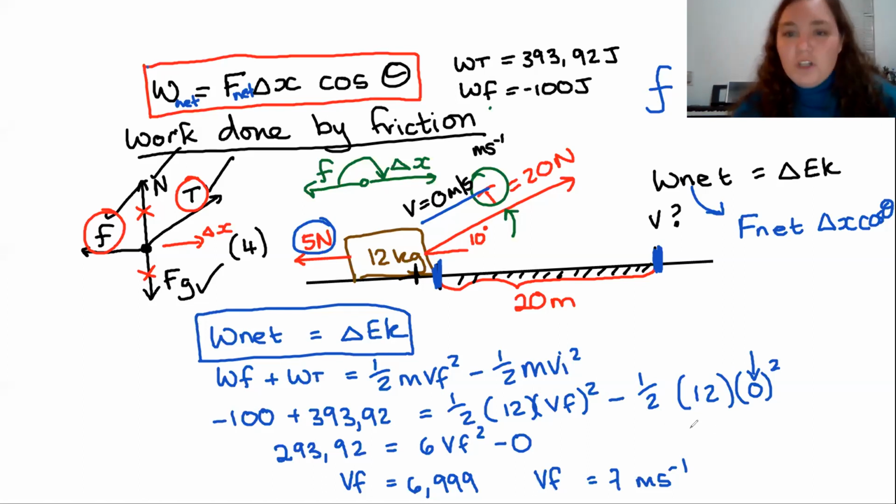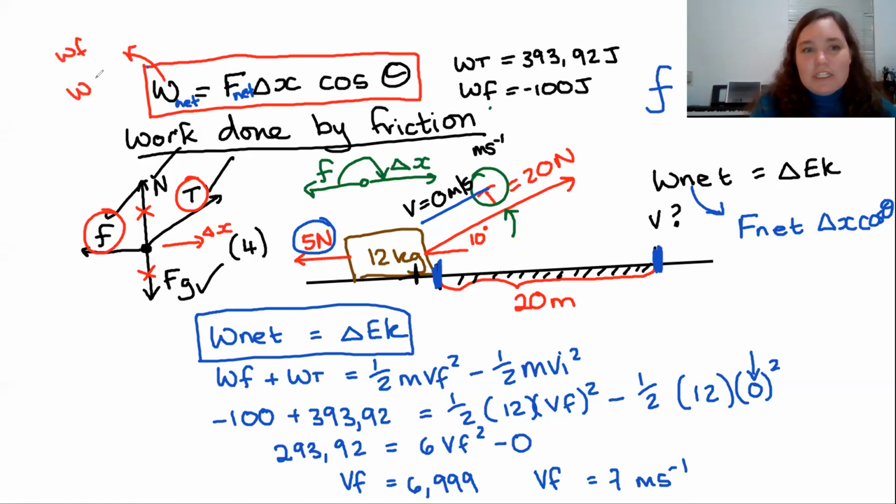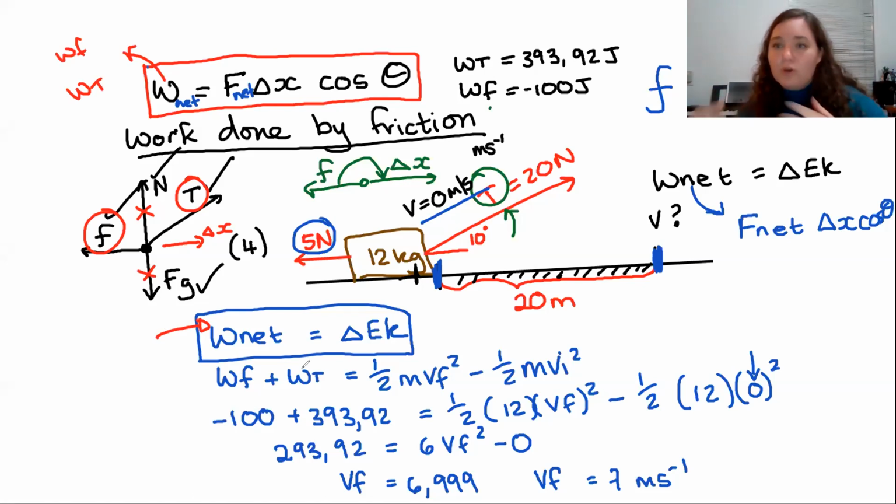So what you would have to do in an exam, if you were asked this question, is they often wouldn't have laid it out the way that I did, where we started off and we said, okay, let's work out the work done by friction and the work done by tension, and then let's bring them all together. Sometimes you actually start from this point, and then you do work done by friction, work done by tension, and you kind of merge all of the bits together as you get there.